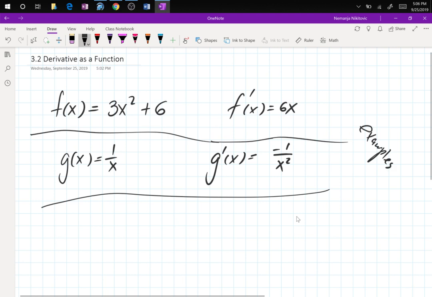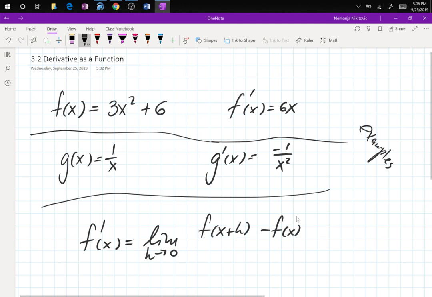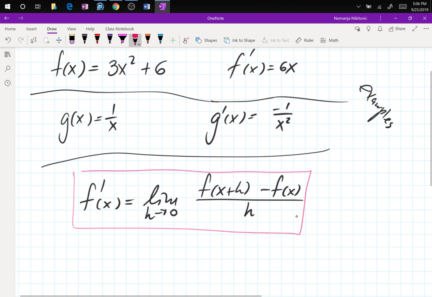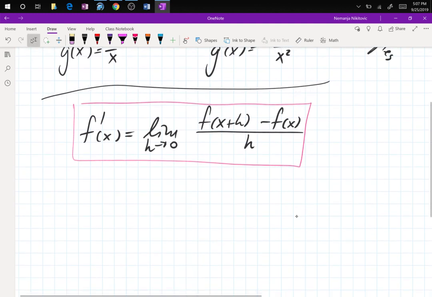examples that we discovered last time by using the formula that f prime of x is equal to the limit as h goes to 0 of f of x plus h minus f of x divided by h. So that was the formula we derived last time, and that's the formula you use, which is just a basic difference quotient limit calculation that you should know by now because it's on the exam coming up.